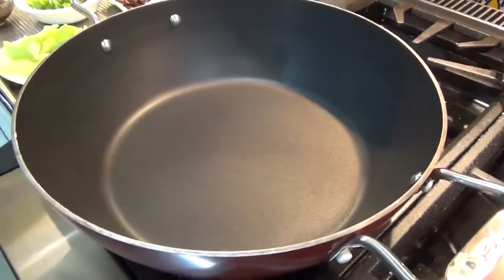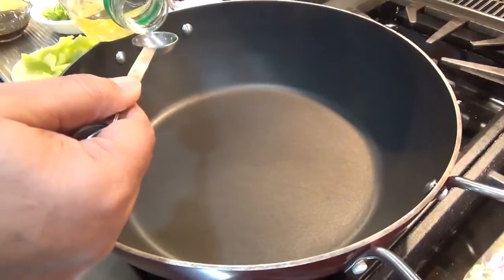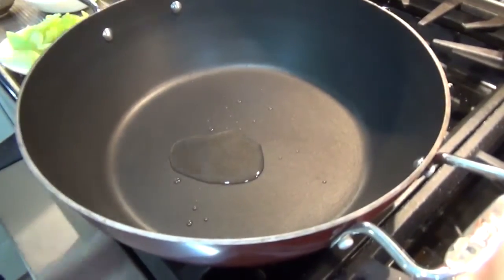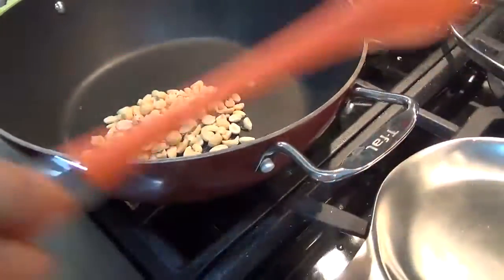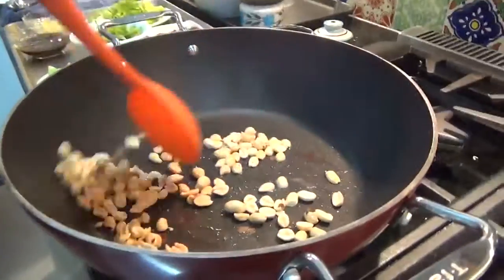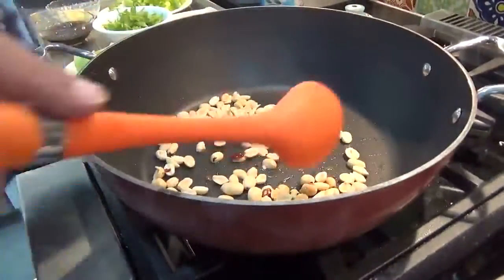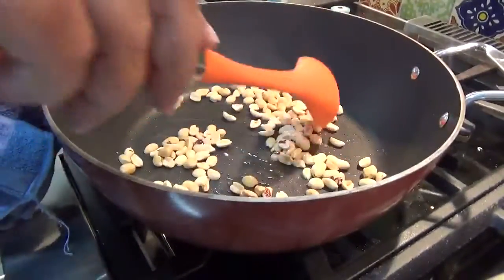I'm heating a pan over medium heat, and I'll pour a teaspoon of oil into this and put in the peanuts. We'll fry this till it has a little bit of golden color. It'll take a few minutes, but don't go away from this because otherwise it will burn.